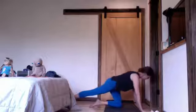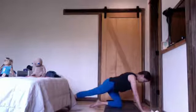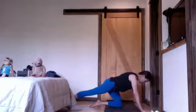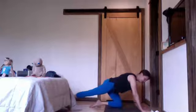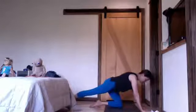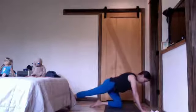Taking the other leg back for the calf stretch. Have a little attention to your hands. Let them press into the earth. Close your eyes or half close and be aware of your body. Feel your body. That's how we care for ourselves in practice. It allows us to be in the very present. One more exhale.